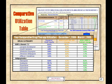BHS Group Financials, November 2004. This particular slide indicates that we can offer you information about each of the groups with regard to their total claim count, their total amount paid, generics, etc. So we can compare groups by a host of different parameters. In this case, their cost per patient and numbers of prescriptions per patient. Please note that there are differences here. Some have 2.5 prescriptions per patient per month, or RX PPPM. Some have less than 2, at 1.79. So we can give you good comparisons between these different groups.